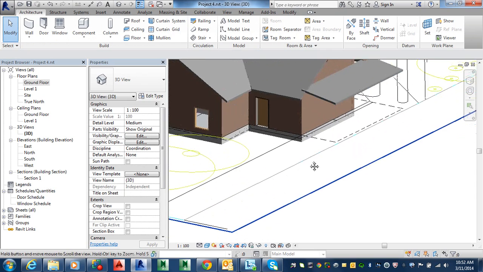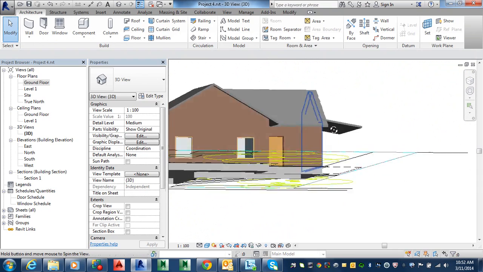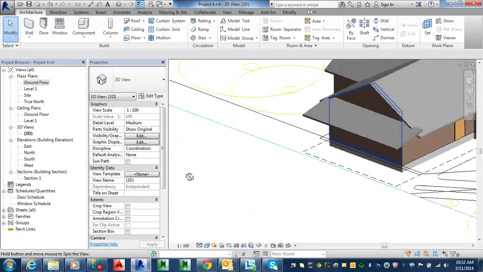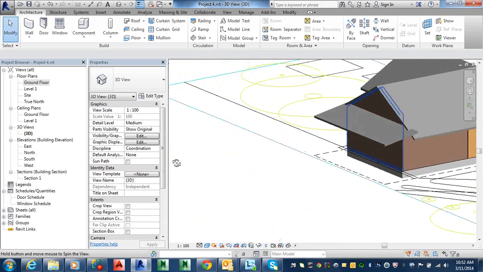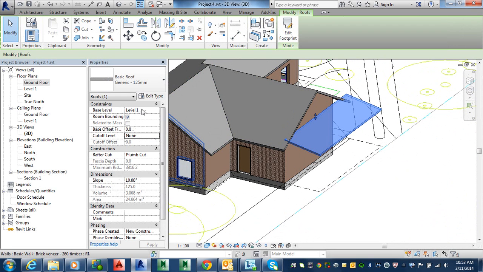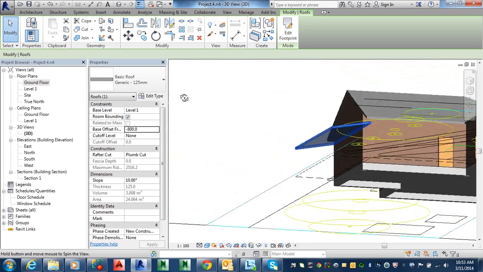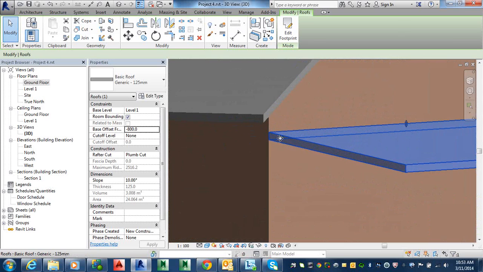So I've got this thing here. So that's it. Now it's a little bit high, it's crashing into the other roof and whatever. So I could lower it. And how low will we go? That's a good question. Let's just try, if I click on here, at the moment it's on level 1, but I can have an offset from level 1. I can say it's like 800 below that. So minus 800 for example. Let's see if we clear most of that. That looks clear enough. You could even go a little bit higher, I reckon.